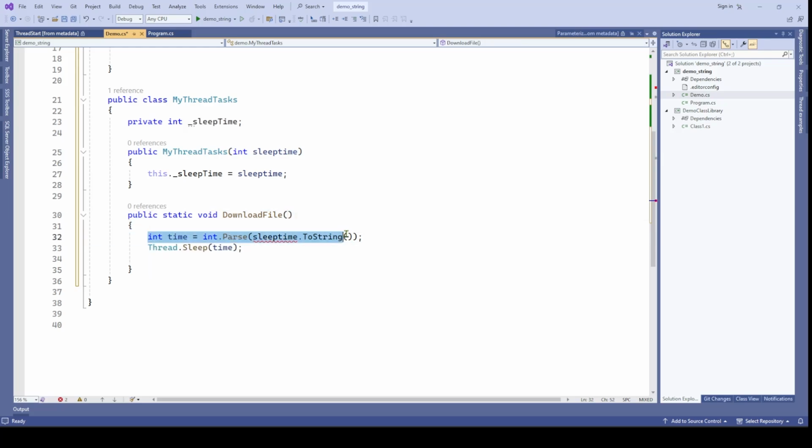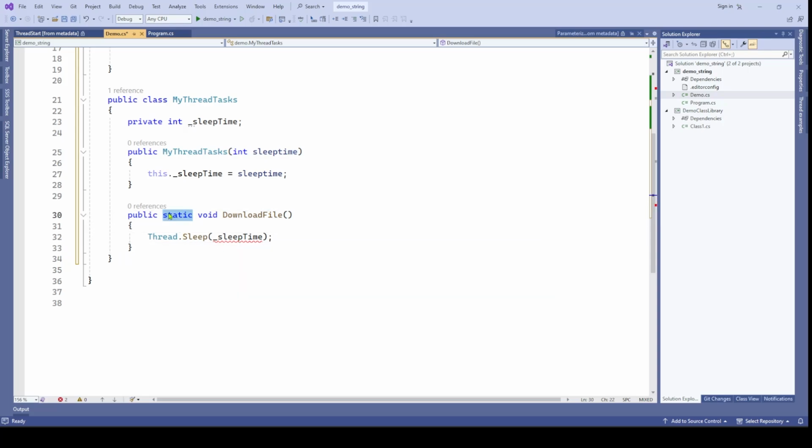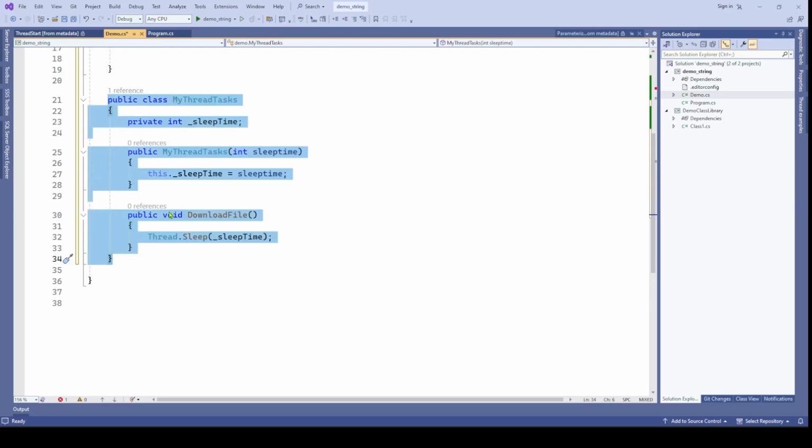Now we don't need to get the value in this method, right? And I can remove this parsing, correct? And I can directly use this property in my method, right? Currently we are getting a compilation error. Let's see why we are getting it. That is because our method is static, right? So to correct this, either you can create your field as static or you can create your method as non-static. So let's remove the static keyword from here and make our method non-static, right? Now you can see the compilation error is gone and we have our class without any errors.